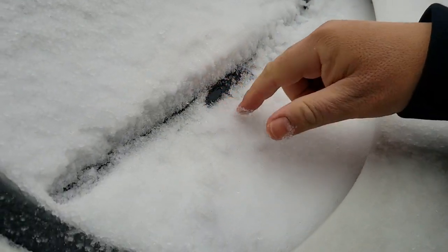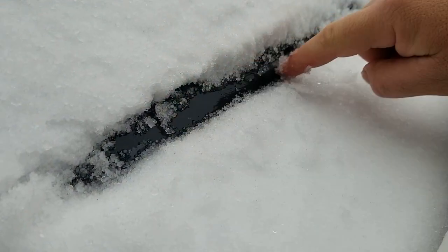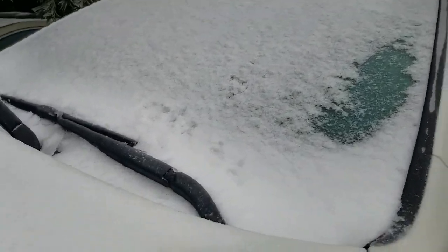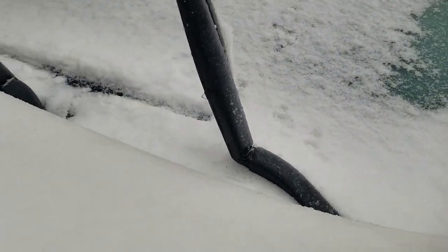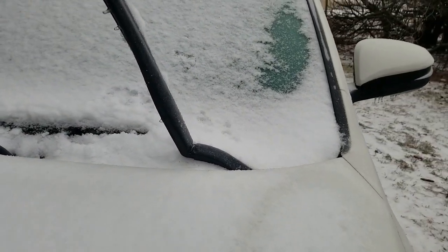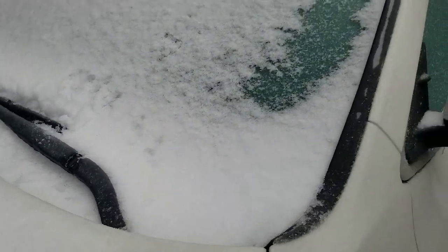So now if you're looking — see where this was — you can see this is melted down here. You can see the water in there and see how it's melting. The whole reason I'm trying to show you guys this is that there have been salespeople — and don't get me wrong, they might not all be Toyota salespeople, they might be at an aftermarket company — that will tell you it'll do the whole windshield. It will not do the whole windshield. But look, see this one right here — you can see there are two element lines and they run right where you see them right there. No matter how long you leave it on, it's going to do the exact same spots. But I did not have to rip these windshield wipers off — I did not have to do that. And if you leave them, they're going to help to get the windshield wipers clear of ice.